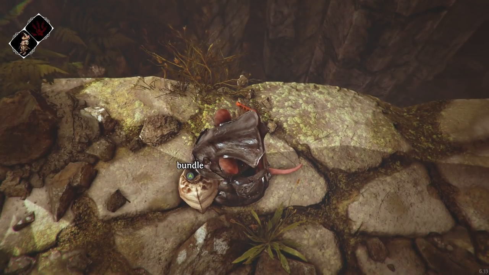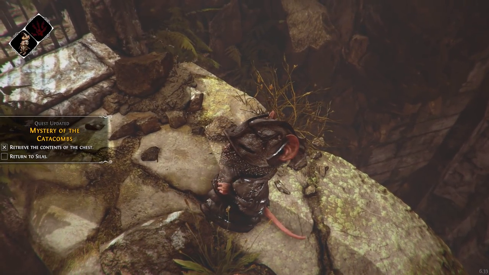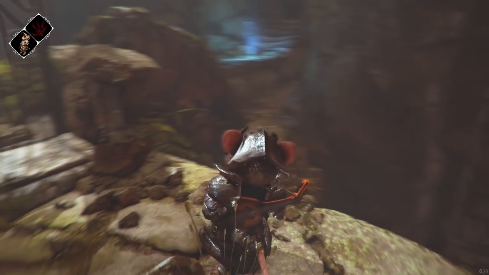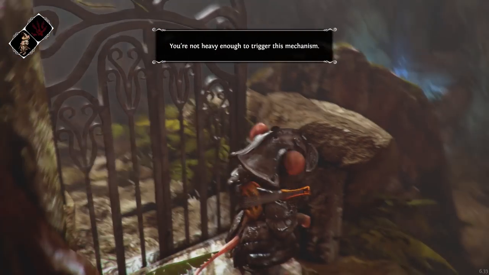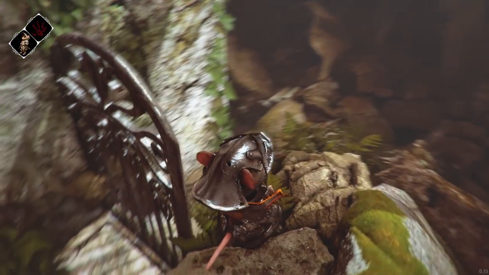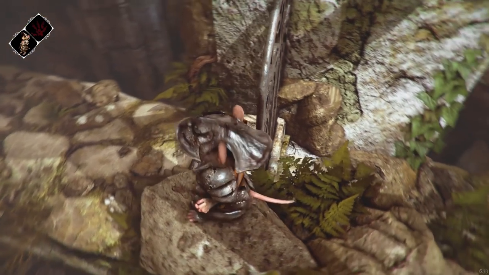Carry the chest back to Silas, done. I guess carry the bundle back to Silas now? Yeah. Well, that makes it more convenient. But it does mean I can't open this anymore. Although I don't see any reason I can't just crawl up here. Yeah. This doesn't seem to pose any sort of an obstacle at all.